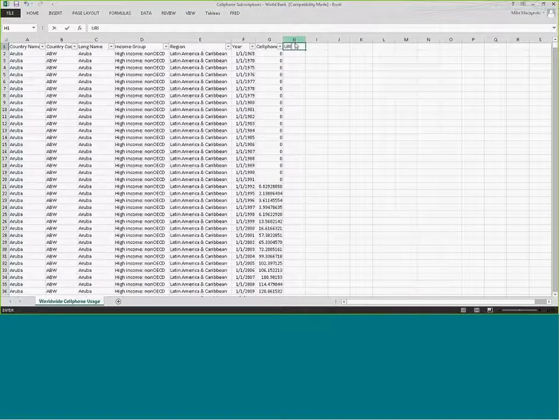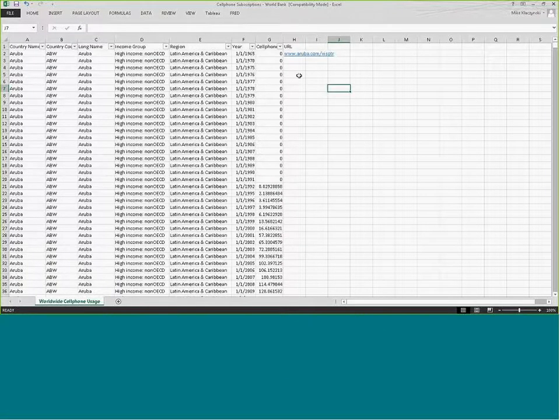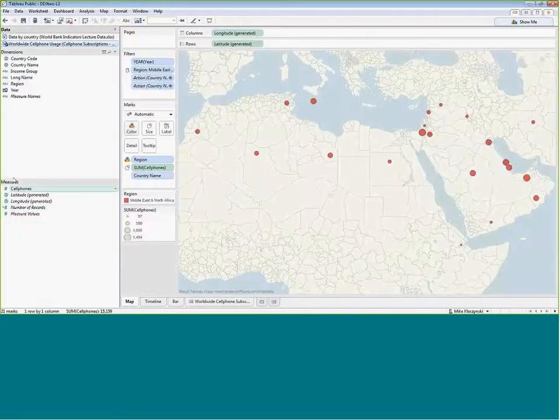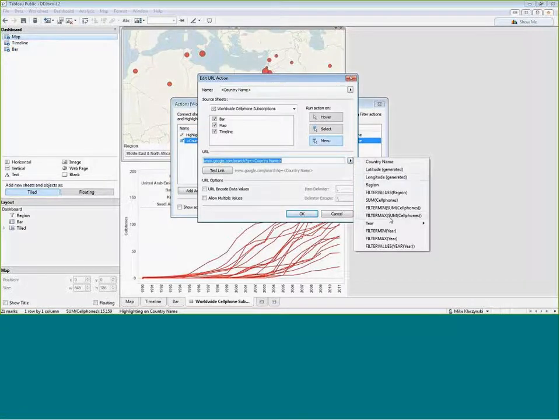Another way of doing dashboard actions is to use one of the fields that's included with it. In this case, we use the country name, but it could just as easily be an additional field within the Excel spreadsheet. So in your Excel spreadsheet, you could have a whole other field called URL. And when, for example, it goes to Aruba, you could have it go to www.aruba.com/center and so on and so forth. So it could go to a completely different page.